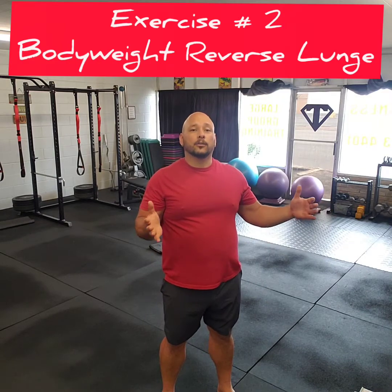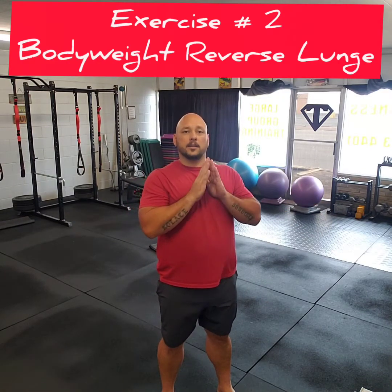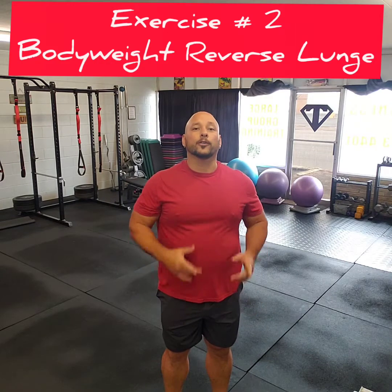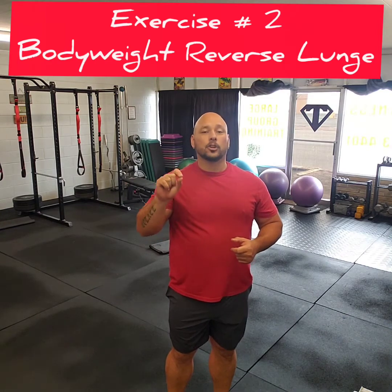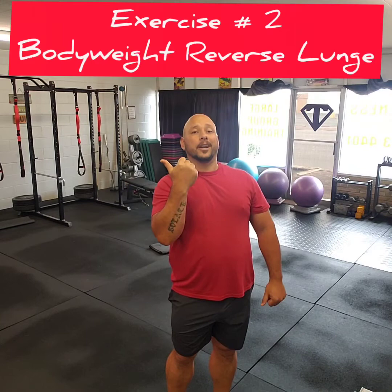And then, as a review for the first one, start with your hands here, step back, squat down, alternating back and forth for 7 on each side. That's right, repeating that one more time for those in the back, 7 on each side. With that being said, done with that one, let's go to the next exercise.